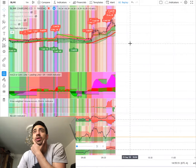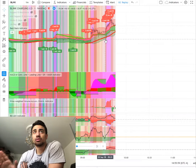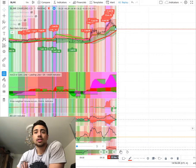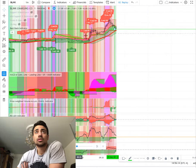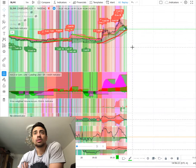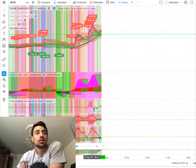So it's 8.39 and it's touching my cloud. I would say when the strength of the trend is really strong, I would buy in right now. When the strength of the trend is really strong, you can buy in the cloud. I know that's not necessarily a good thing, but when the strength of the trend is really strong, you can buy in. If this was during the day, I wouldn't buy in. But because it's the beginning of the day, it's possible that this will keep rising. Well, that's what it shows me, because I looked at this and saw this before. So let's hit play.